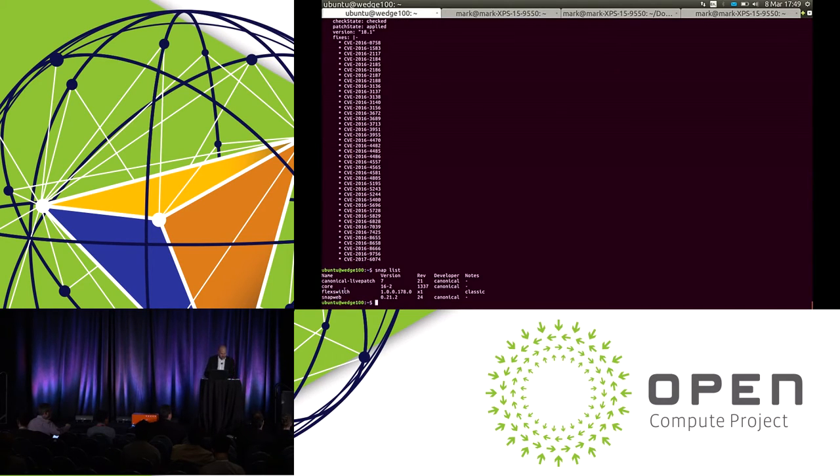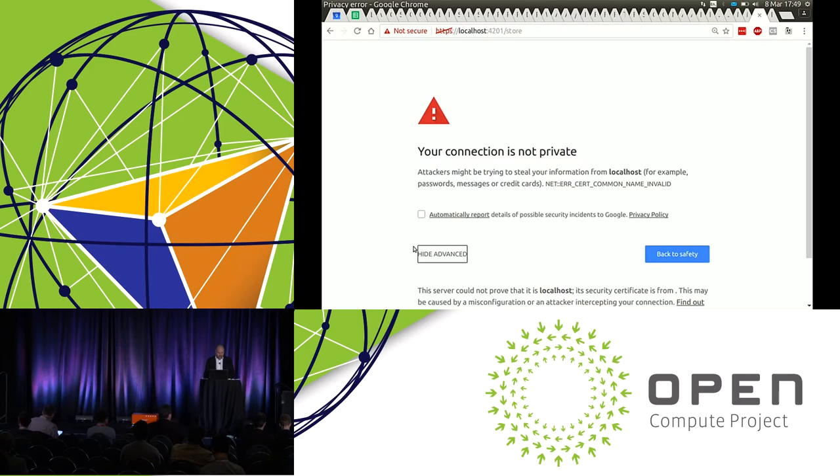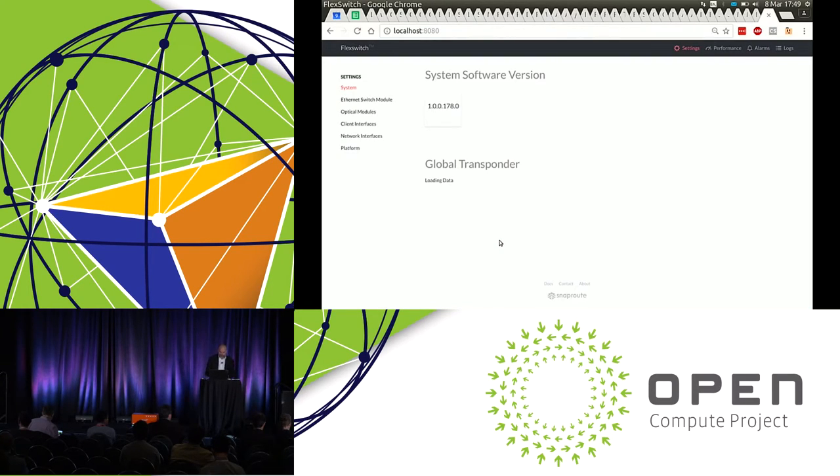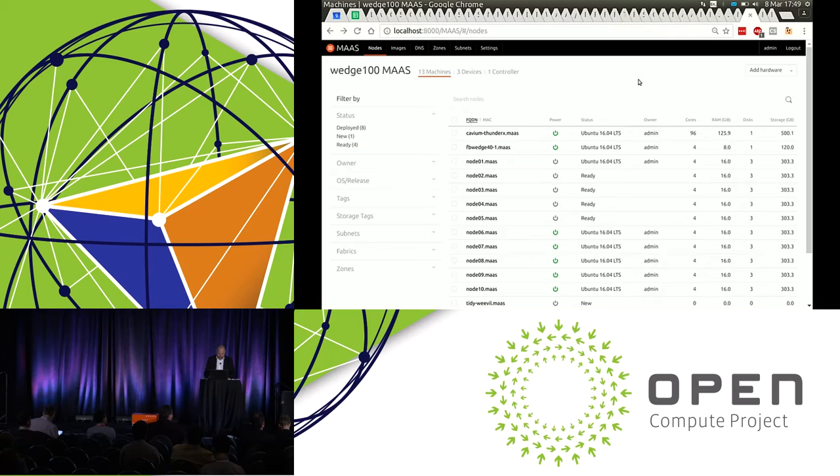There's another snap here which is interesting, which is FlexSwitch. So this is the SnapRoute L2, L3 control plane stack. That's the startup that's spun out of the Apple data center developer team, effectively. And there's a web interface for that, so I can go and have a look at that. So again, this is the SnapRoute control plane, which is just an app sitting on top of the OS, effectively, on that switch. And you can imagine, essentially, using this mechanism to evaluate different switch control planes very, very easily. On this switch, which has been auto-detected, I should be able to.